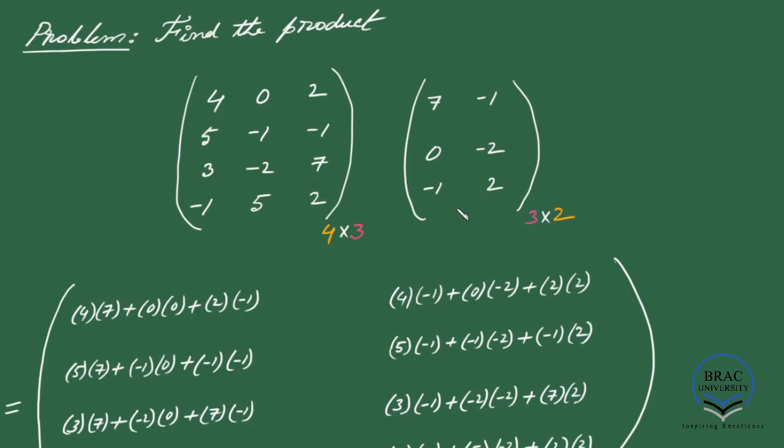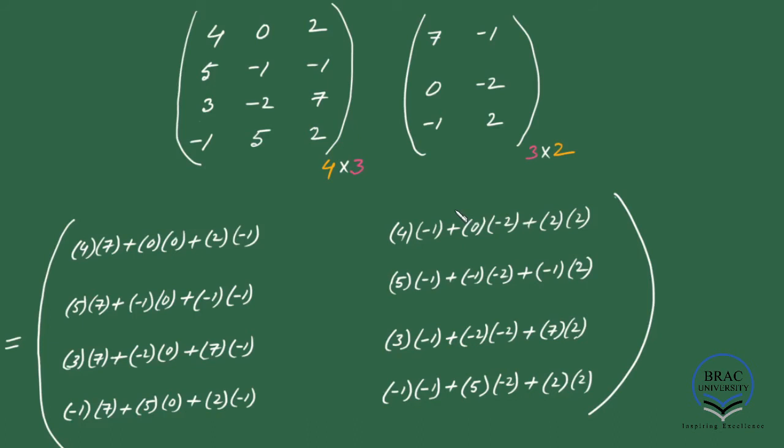Now if you remember, we talked about the eligibility for multiplying two matrices, and the number over here should match with the number over here. These two numbers have to match. If they do not match, we cannot multiply. And this number matched is 3. This is also 3, so we can safely multiply these two matrices. The numbers colored in orange are the numbers we'll use to construct the dimension of the resultant matrix. We don't know yet. After all of this calculation, we will see if that matches. So we anticipate that the dimension of our resultant matrix will be 4 by 2.